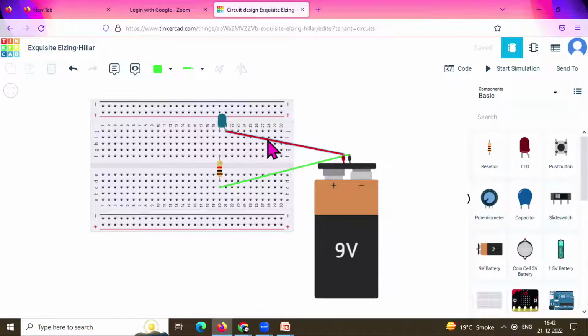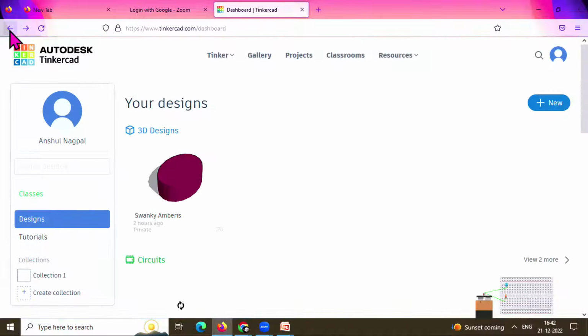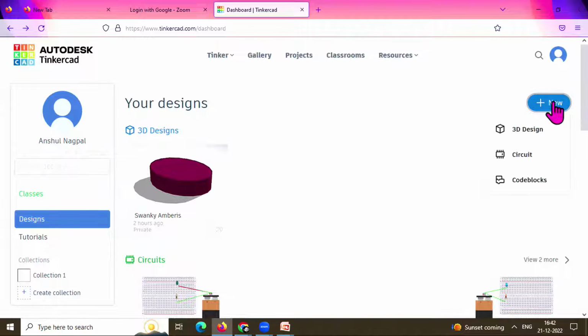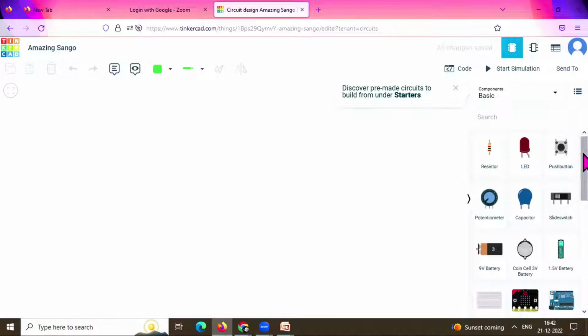Yes, if I exchange the terminals, first of all you can just pick up the wire and remove it from the existing terminal. And I'll connect this one to the positive. Also, we can take up a new circuit. New circuit means we take a new workplace. This is one circuit wherein your action worked, the LED glowed. Now when I again click on new circuit, I'll be making a false design wherein the LED will not glow because of wrong connections.